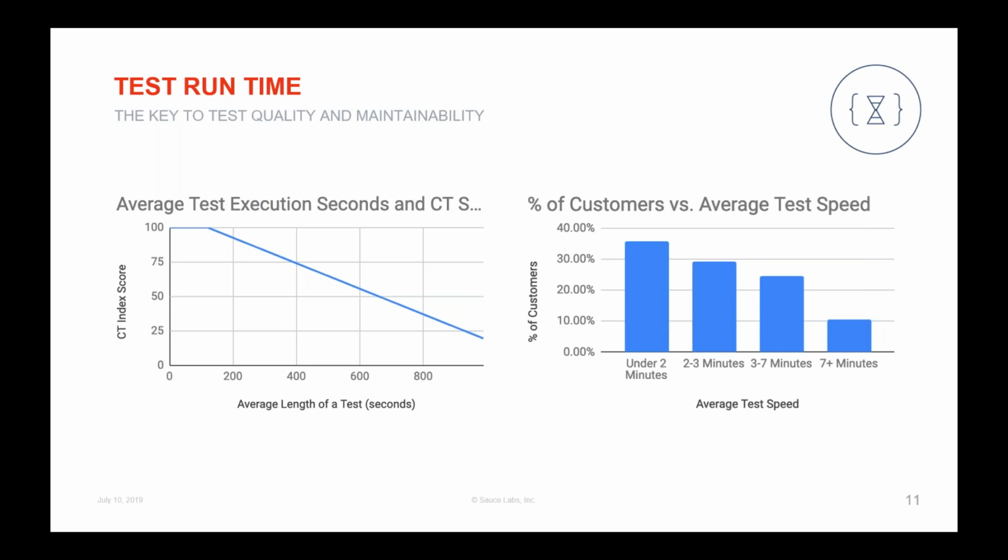And the idea behind this, and why 2 minutes is the goal, is that it encourages atomic tests that test one very specific aspect of the application's functionality and are named in a way so that when the test fails, you know exactly what broke. We tend to see customers chain lots of functional tests together into one long test, and then they have a very vague name like login flow, and it's a 20-minute test. When that test breaks, it's hard to know exactly what went wrong right away. So that's one aspect of why having short tests is important, just for interpretability.